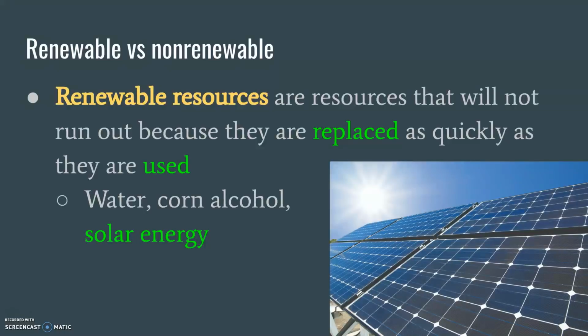We can use solar panels, we can use all different types of stuff, plants, your skin, all of that stuff absorbs sun energy. And guess what? We're never going to run out of sun until like a couple hundred billion years from now when the sun explodes. But that's a long time from now, so we don't need to worry about it.